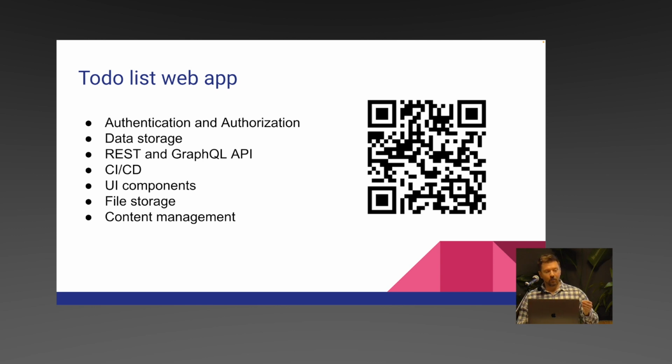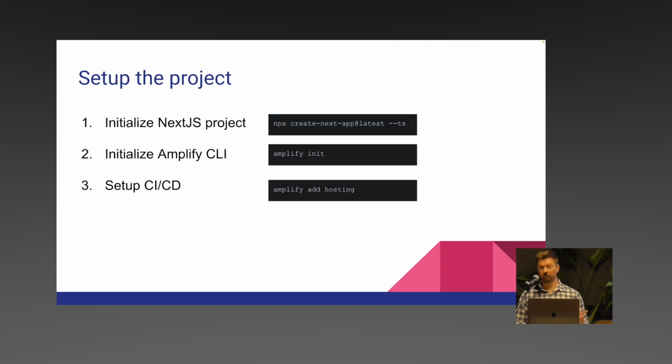Now, can anyone here guess or estimate how long it would take to build this kind of a to-do list web app just by using your favorite stack? Few hours. Sorry? Few hours. Few hours. All right, that's pretty good. That's a pretty good estimate. Maybe a weekend. All right, so a couple days on the weekend. Okay, so let's continue. At the end, we'll gauge how close your guesses were to how long this might take.